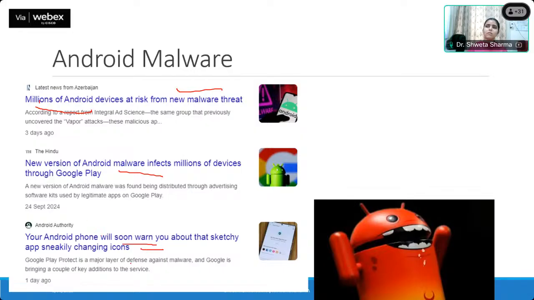You will see that news is continuously coming from around the world that this kind of malicious apps have appeared, even in Play Store. We think, okay, Play Store is fine, bouncers are there to remove these malicious apps, but there are some malicious apps that still reside there. So we should be very careful when we are installing any applications from Play Store or any third-party app store.